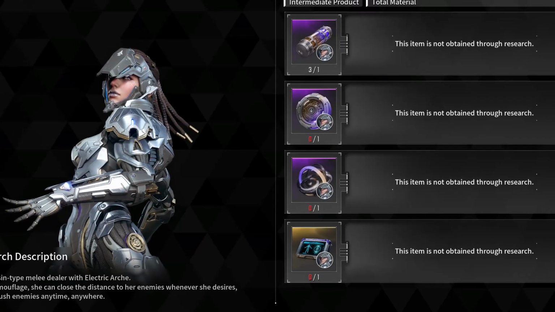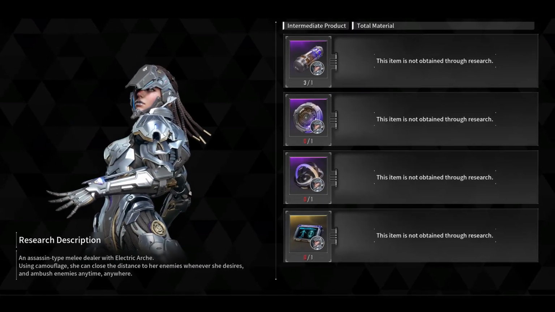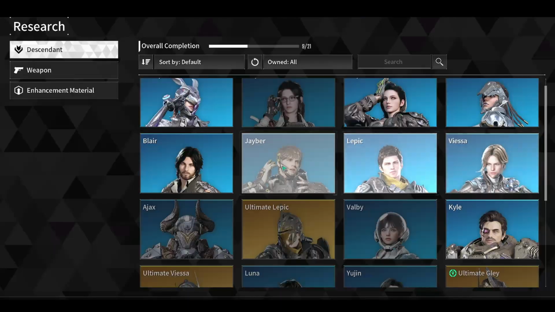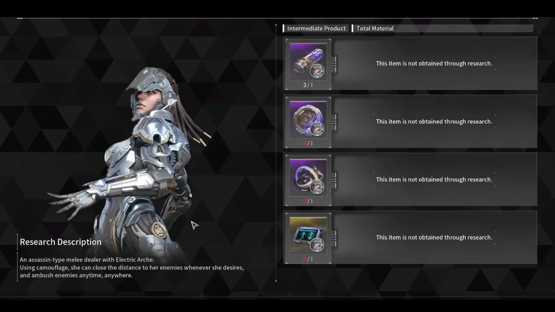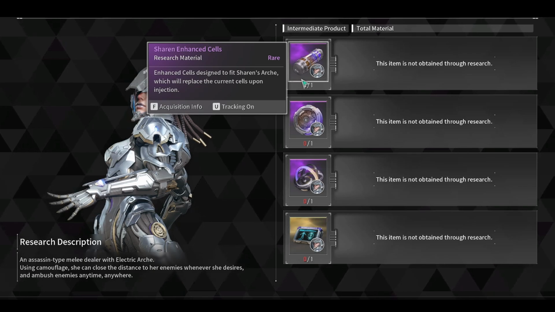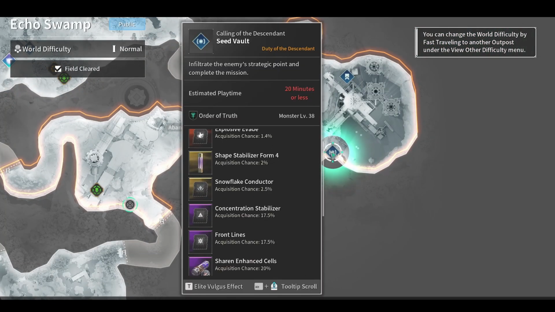To get Sharon you will only need to run some dungeons in normal difficulty to directly loot the material for her. There are no amorphous patterns involved, which makes it rather easy and straightforward. Let's quickly take a look at the individual materials that are needed for Sharon and how to get them. Starting with the enhanced cells, you need to finish the dungeon Seed Vault, and you have a 20% chance to get the enhanced cells as the main reward.